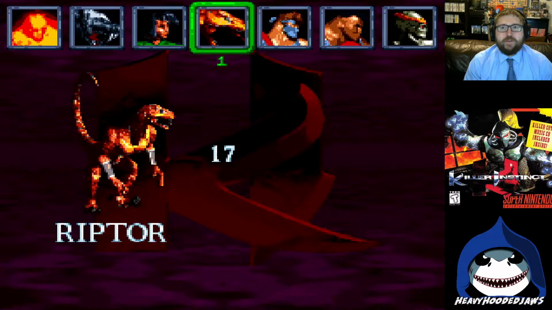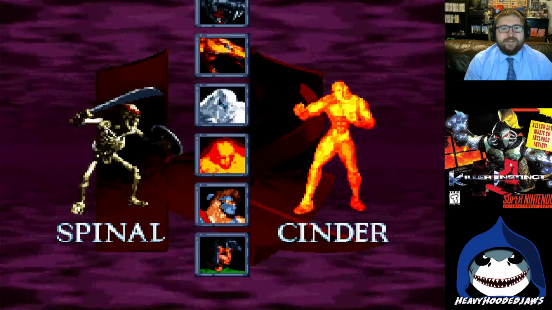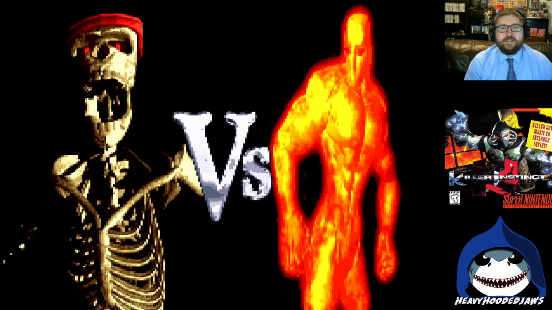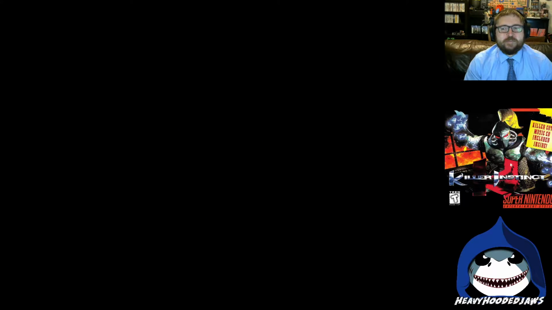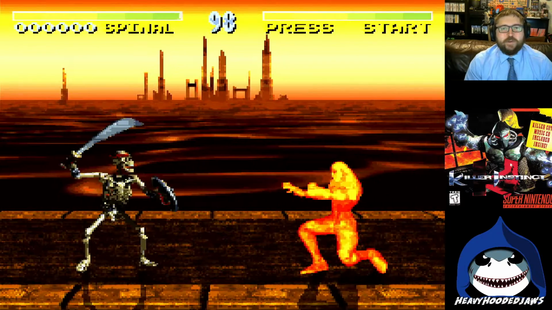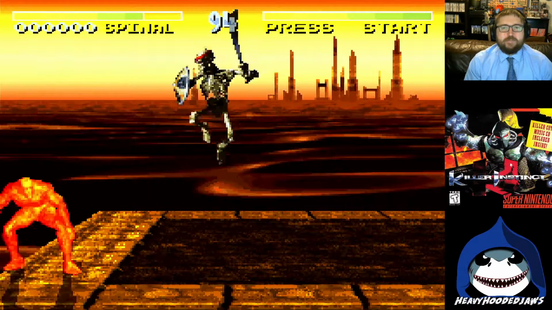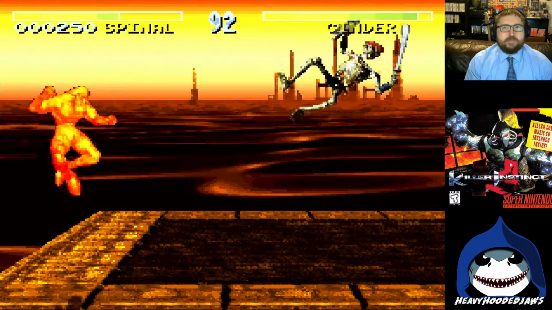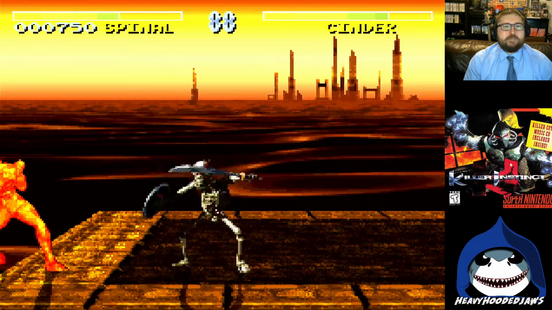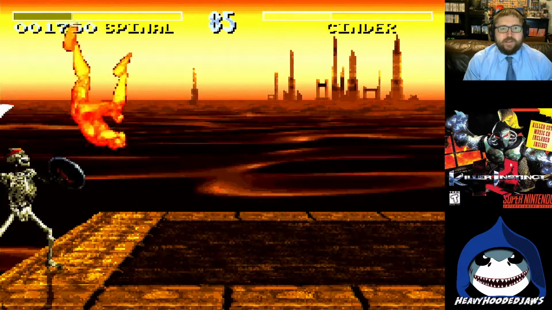Let's see, who have we not tried out yet? All right, Mr. Spinal. Come on, Spinal. We can do it. I do like that he actually fights with a sword. That Jago character has a sword on his back that he barely uses.